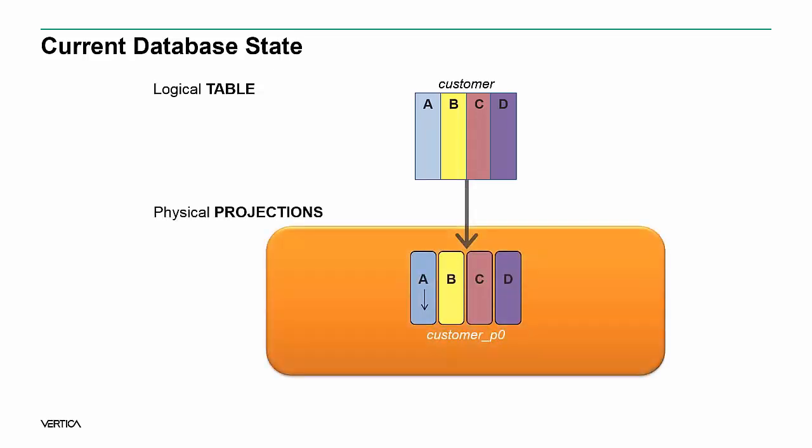The data is physically stored on disk in projections, a structure that contains some subset of the columns from your table. When you first load your data, Vertica creates a super projection, or a projection that contains every column in your table in order. While you will get a faster query response from this projection than from a table, it is unoptimized. That is, it doesn't take into account your typical queries or system requirements.